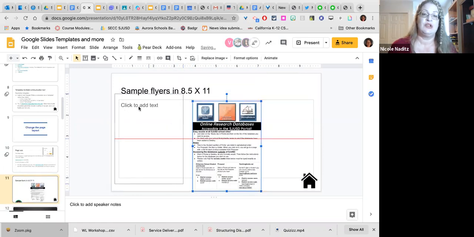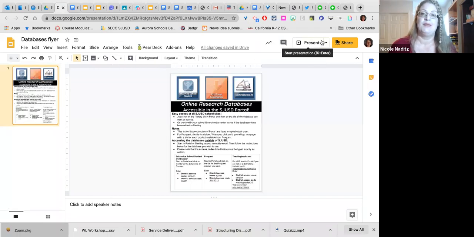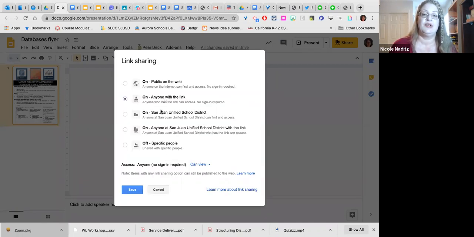And now what I'm going to do is I'm going to link the image to this in case people want to see it like the way it was edited in slide as opposed to just a picture. So I'm going to change my sharing settings actually, because I have this presentation set with different sharing settings.